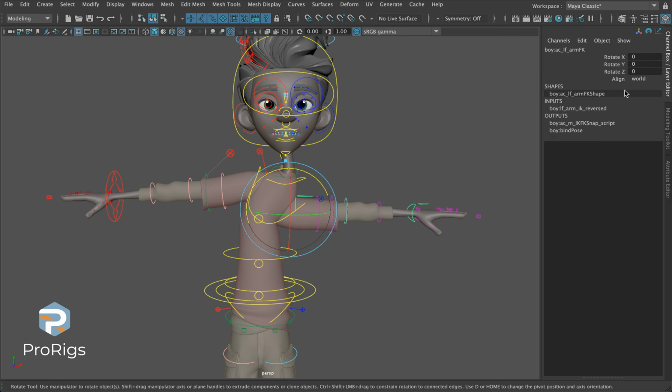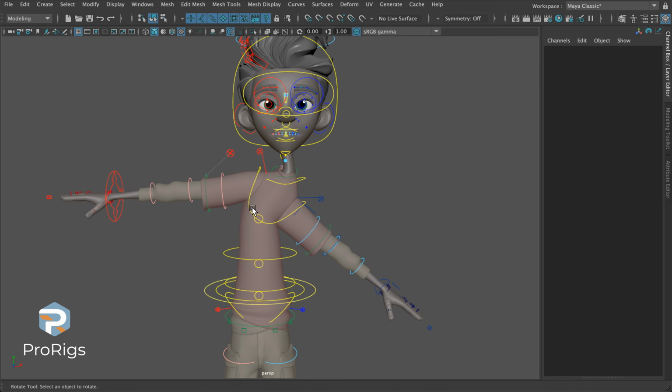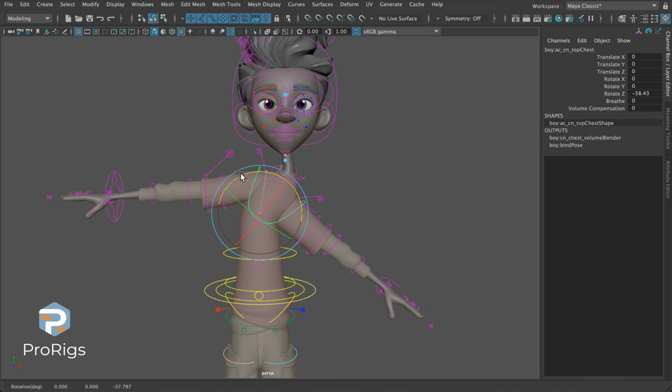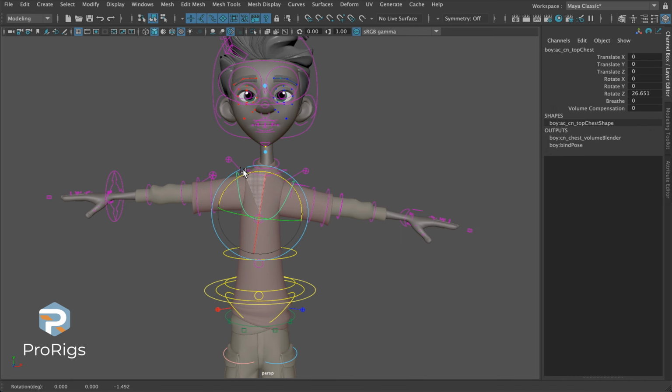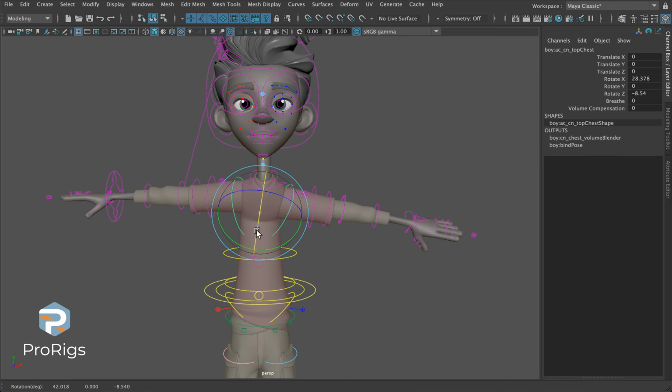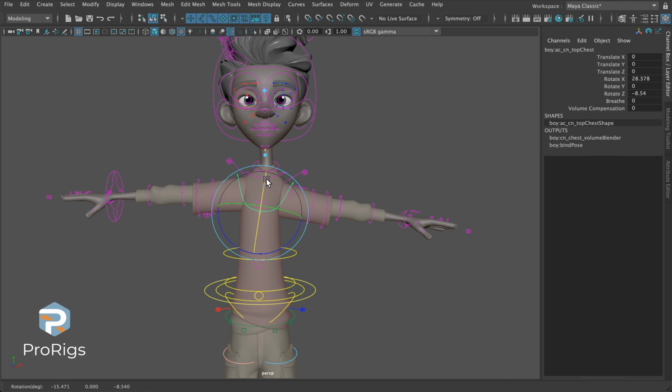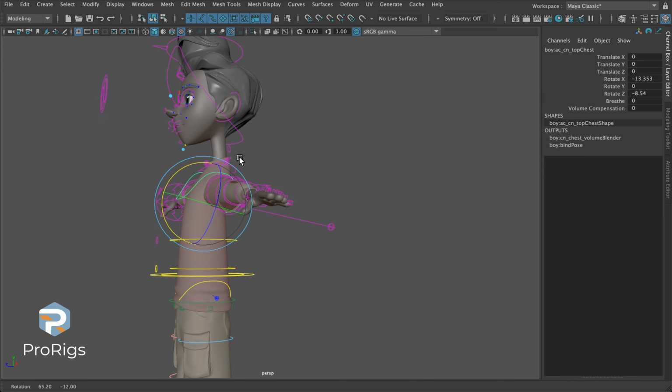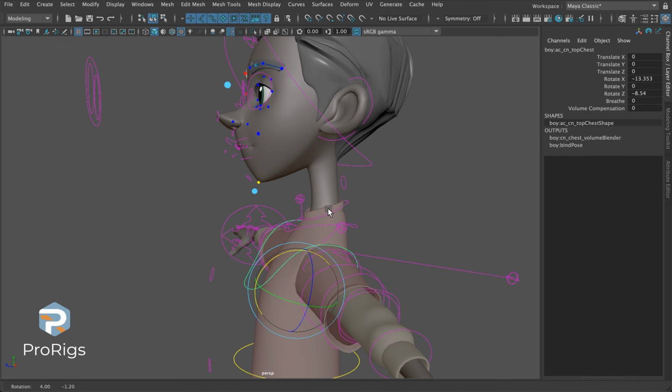We can go ahead and switch this align space, and let's go ahead and align it with the chest. You will now see that the arm is aligned to follow the orient of the angle of the chest. So whichever way we rotate, that arm is going to follow along. I hope that helps clear up the difference between align and follow, but if not, I will go ahead and paint a few more examples.